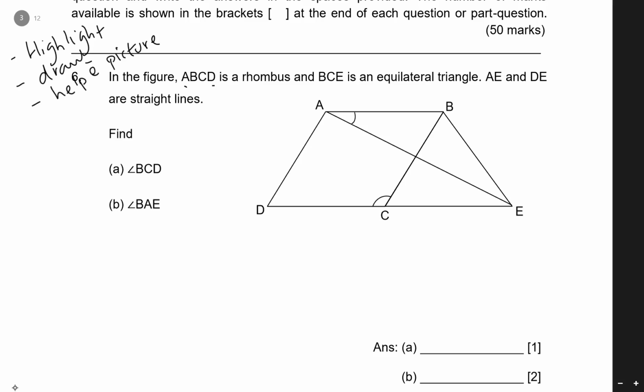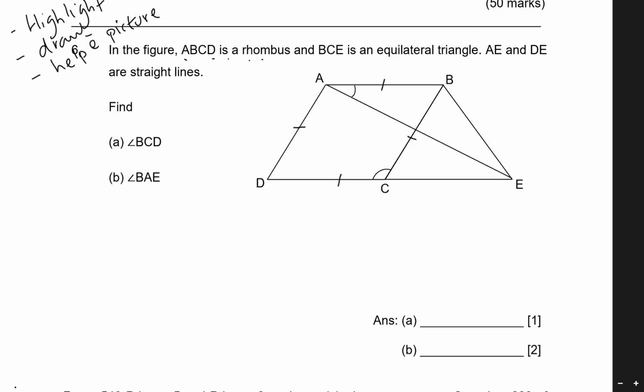Okay, now A, B, C, D is a rhombus. So I have an A, I have a B, I have a C, I have a D. Rhombus means 4 equal sides. So see, I'm helping the picture. I'm drawing 4 mustaches there. And BCE is an equilateral triangle. Now, equilateral triangle would mean that I need to draw 3 mustaches, am I right? But the problem is because there's a rhombus beside it, and I've already used 1 mustache. Now, to denote a different number, I am going to use a double mustache instead to show that it's a different pair.